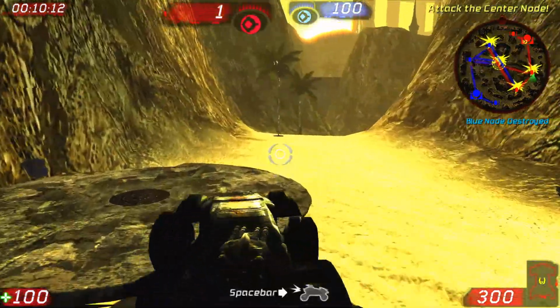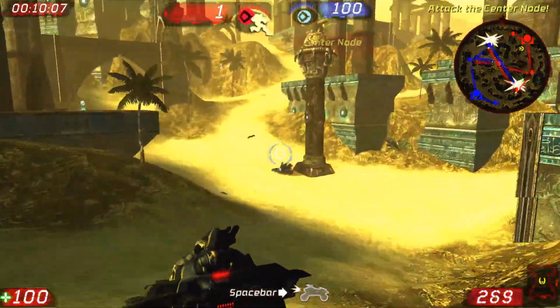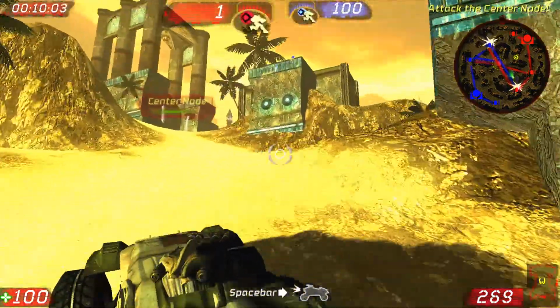Ah, we got a shield. Okay, there you go. Yeah, we got the center. We got our lateral. We're shooting at the other lateral. They're shooting at our lateral. There's a tank over there.